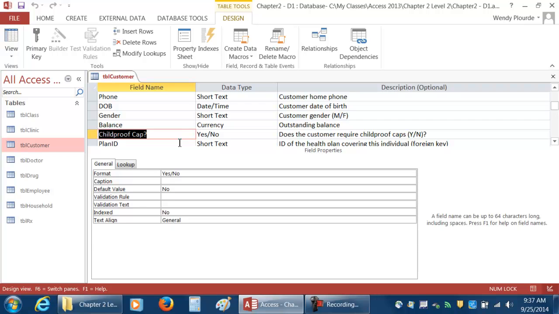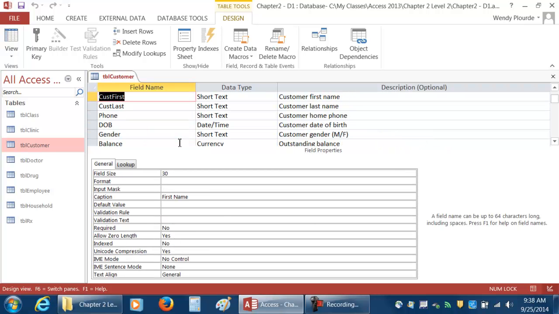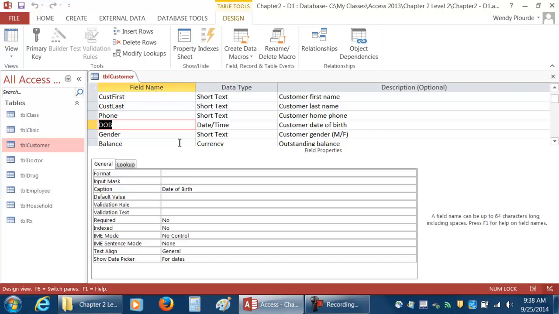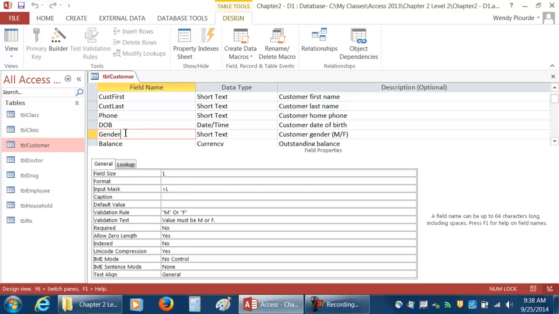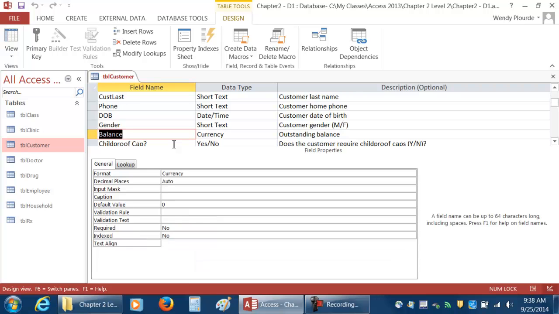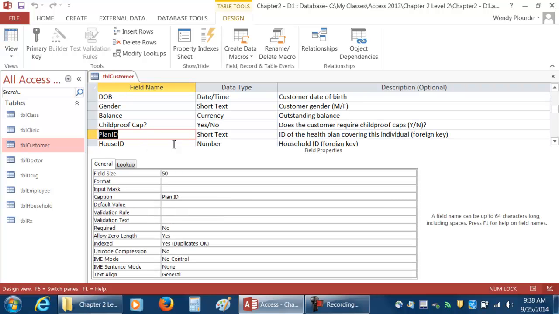The other thing that we missed on this one was the, nope, not there. Oh, date of birth. Yes, there might have been an input mask on this, and those you will have to remove because they don't transfer over very well. You'll get some errors on that. So I removed the input mask that was down here. And the other thing was plan ID. I think there was no space here, so we'll take a look at that.